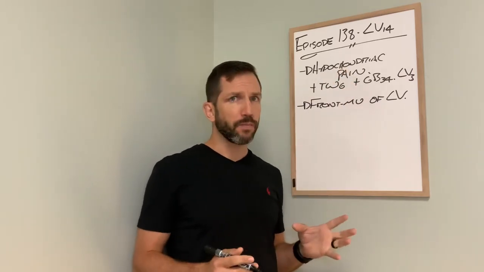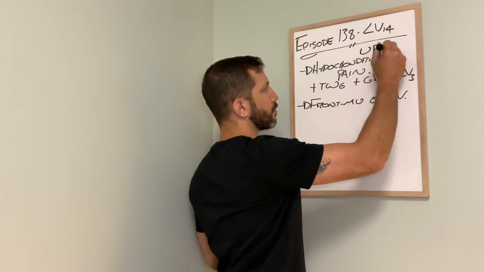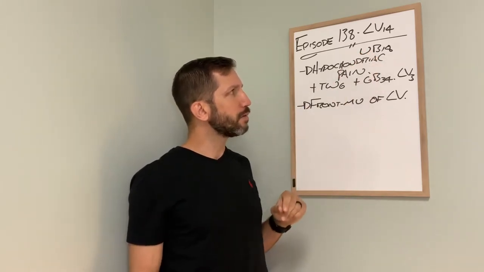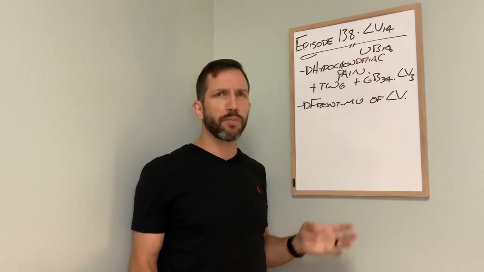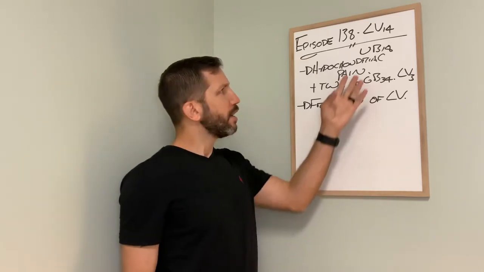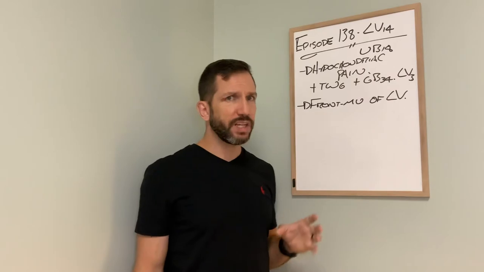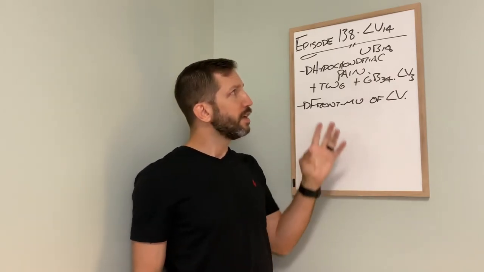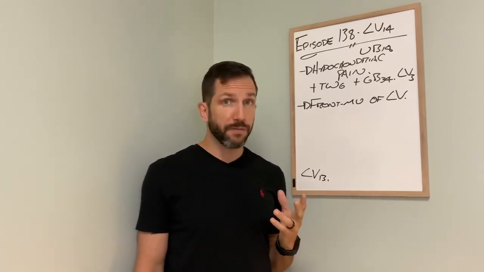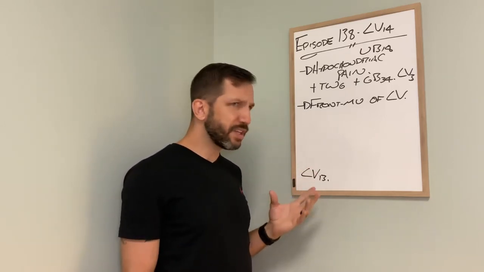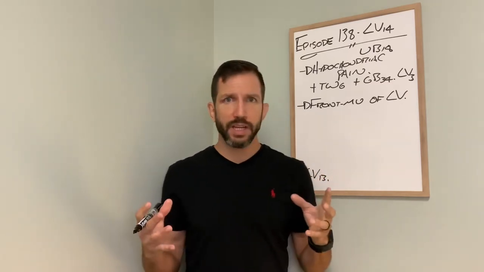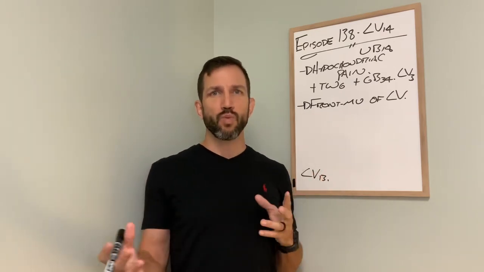Now, when it comes to the liver, we can totally use UB18. We've got a yin organ. We would think, hey, maybe it's a good idea to use its yang acupuncture point that helps control it. Remember, these front mood and back shu just regulate the organ. They just kind of tell them to get their stuff together. So we could totally use UB18. However, liver 14 is pretty much on top of the liver. The same can be said for liver 13, the front mood collecting point of the spleen. UB20 is a very powerful acupuncture point, back shu of spleen. However, this is pretty much right on top of the spleen. So sometimes we need to meld our eastern and western thoughts together.